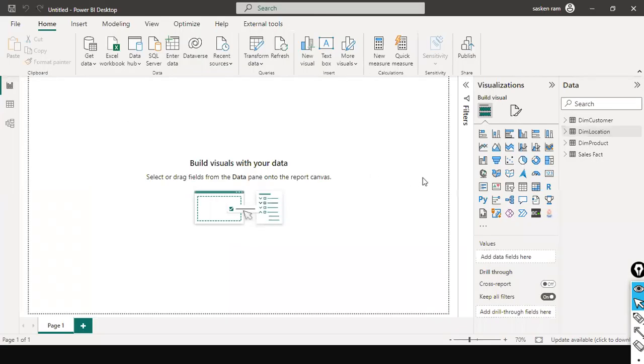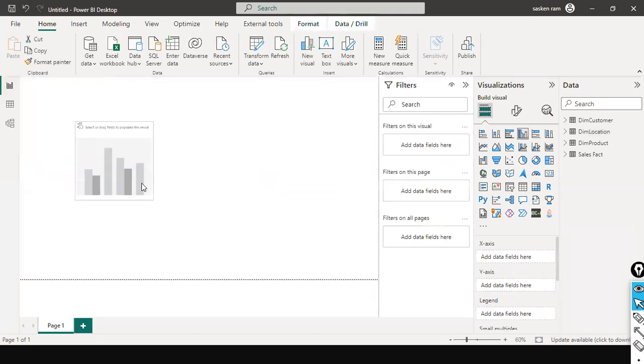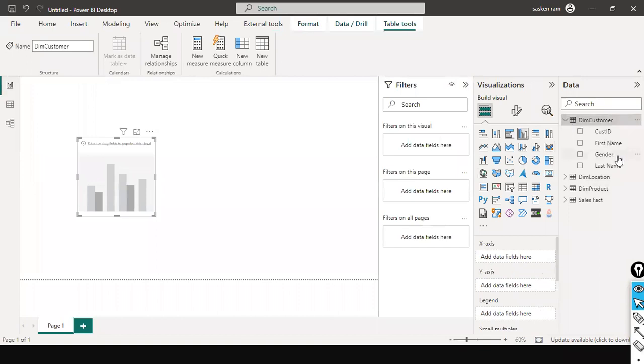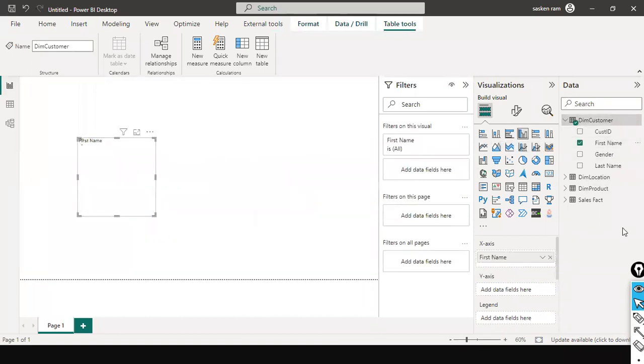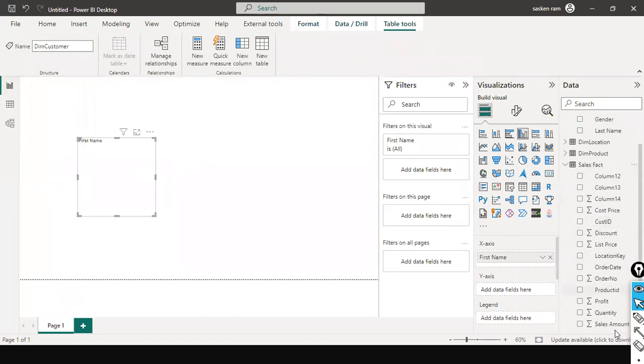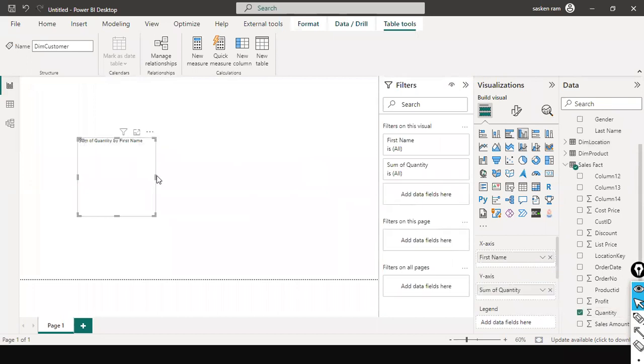I just go here and I'm going to create a visual now. First name, the first name of the customer, and then from the fact table, the sales sum or quantity. Okay, let us use quantity. How many units bought by each customer?